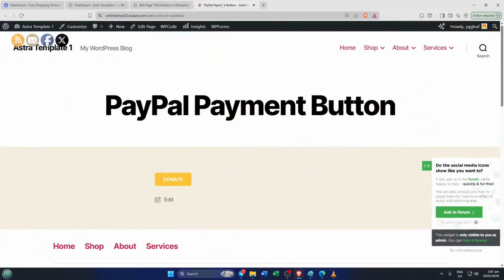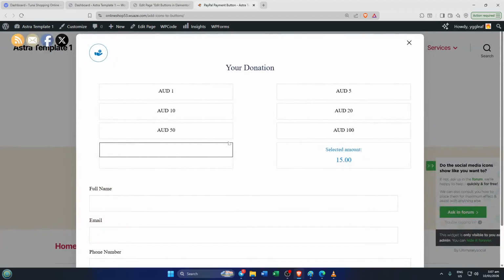If everything went smoothly, you'll see a professional-looking PayPal button right where you placed it. Visitors can click it, make payments or donations, and the money drops directly into your PayPal account. It's that easy. If you ever want to adjust the product details, just edit the block and repeat the process. And that's it, you've just added a secure, easy-to-use payment button to your WordPress site without a hitch.